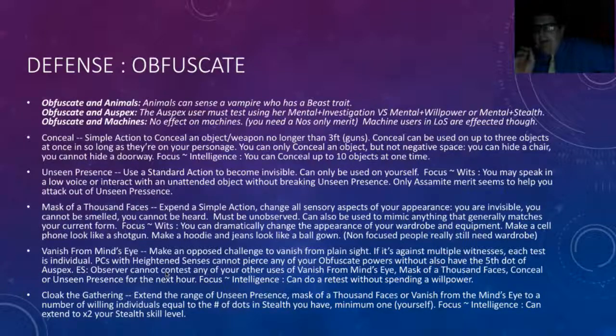Now, Vanish from the Mind's Eye, especially when you have your brand new character, everyone forgets Unseen Presence doesn't work when they're looking at you. Even to the point that I have forgotten this even in the middle of combats. I'm playing a new guy, playing an NPC, and I don't realize I don't have 4. I've gone, oh, I'll just be invisible, no one's noticing, I'm doing great. Vanish from the Mind's Eye is the only ability to become invisible really when anyone around can possibly see you. If you want to do the others, you're walking away, getting out of complete line of sight, and coming back. It's really important to note that.